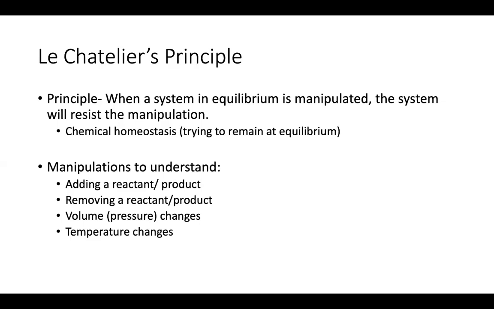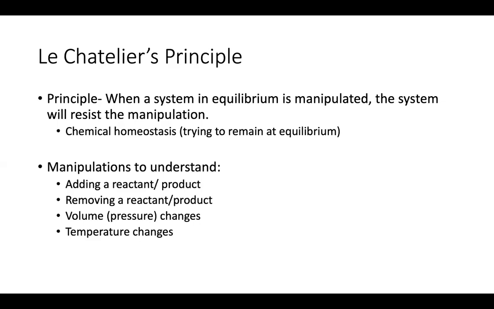Ariana asked, would they tell you if it's endo or exothermic, or is there a way to infer? They'd either give you a delta H value, right? So positive is endothermic, negative is exothermic. They could tell you it's endothermic or exothermic. Those are the only real two ways that they would expect you to know.